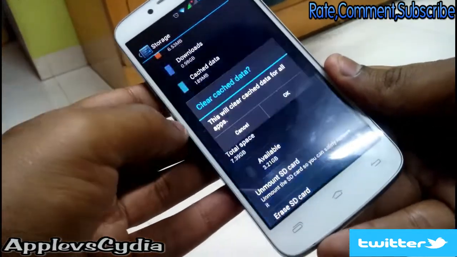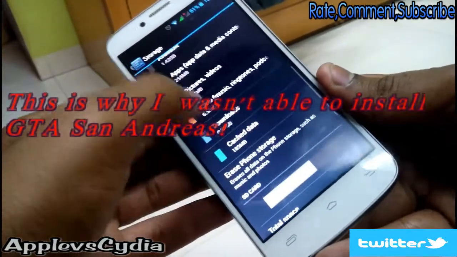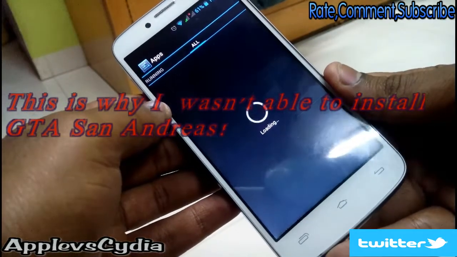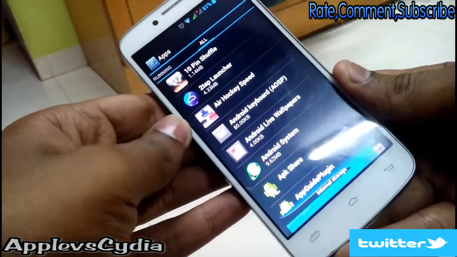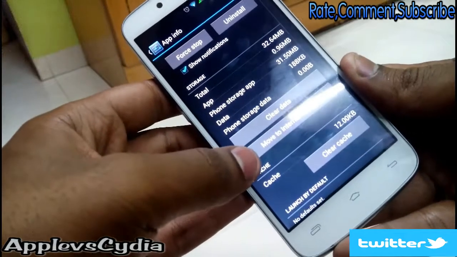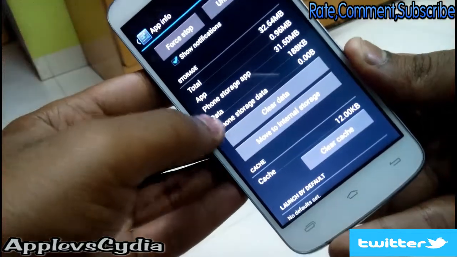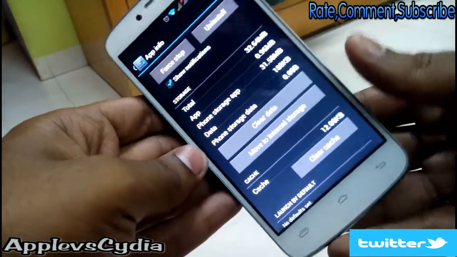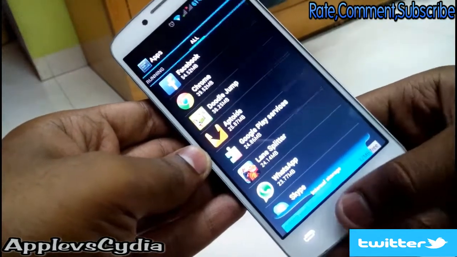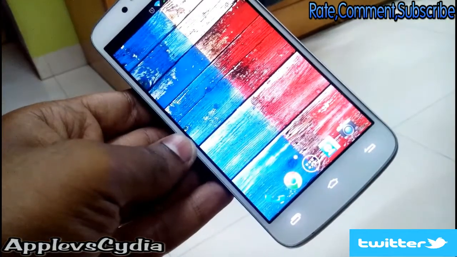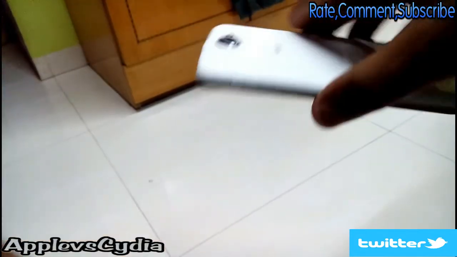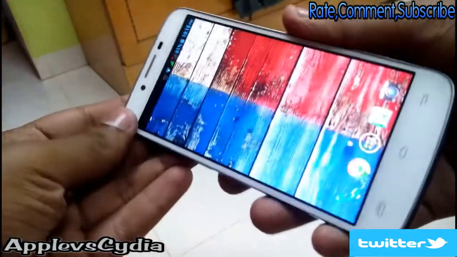And also talking about the storage, you get around 4 GB of internal storage. Though the phone accepts a micro SD card, for some reason you are not able to install your applications on the external SD card. Of course you can root and put the applications on the external SD card, but for the time being there is no way by which you can move applications to the external SD card. This is the only downfall, and also the camera, as it bulges out a lot.